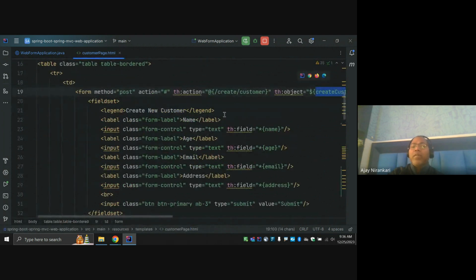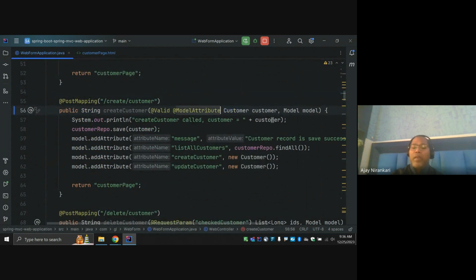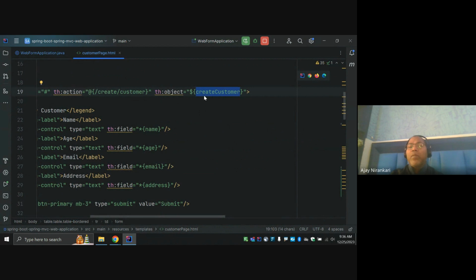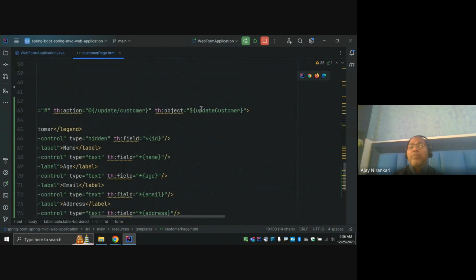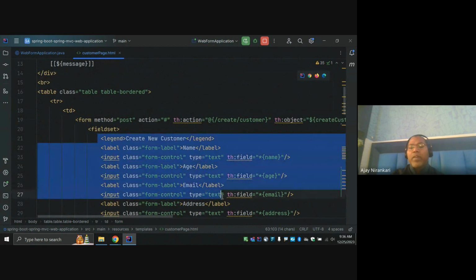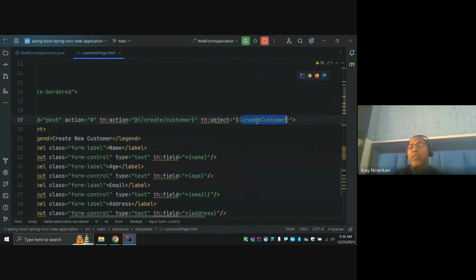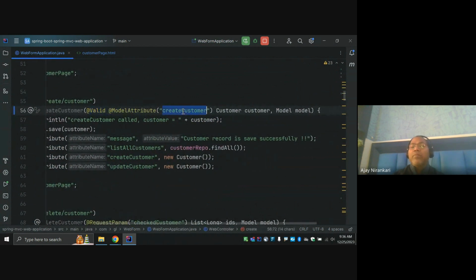And in this case, your customer object name is not customer, it is create customer. So this needs to be informed to our model here. Hey, this is the object name on which you have to apply this validation, right? Because we have to create multiple objects. This is one object and this is another object, the update object, right? Our objective first is to create the validation on my create form. So make sure whatever object name is mentioned here, you mention the same object name here. If you do not mention this, by default it understands customer.